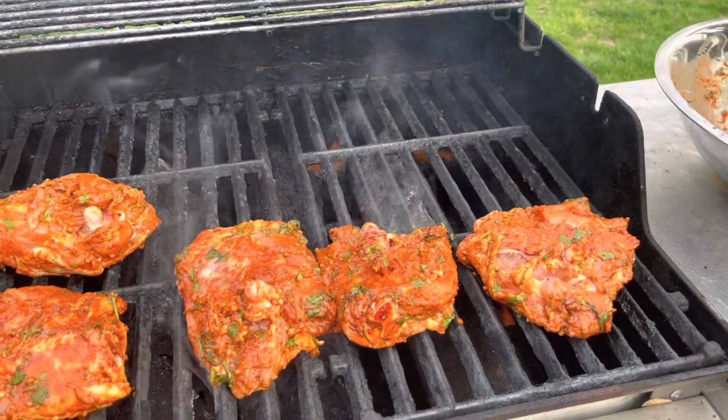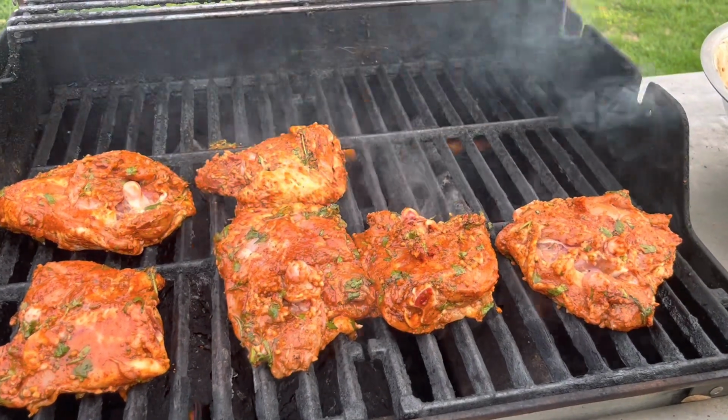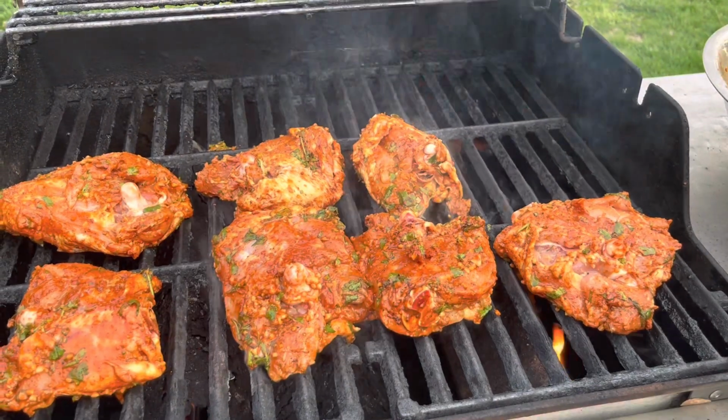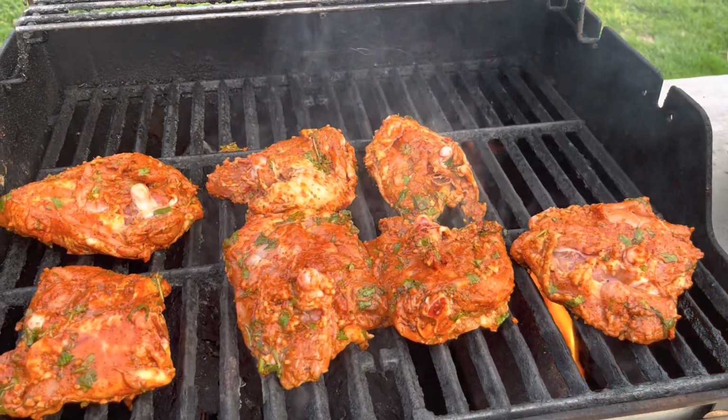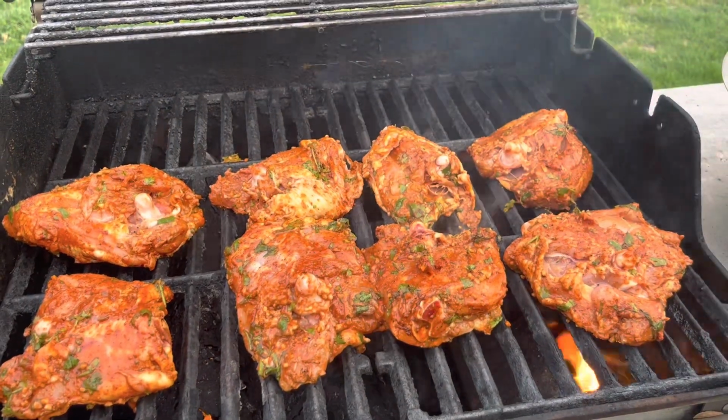All right, so we've got our chicken on the grill on medium heat. And we're going to leave these for 5 to 7 minutes-ish on each side. And then we'll temper them, and if they're 165, we'll take them off. All right, we'll be back.